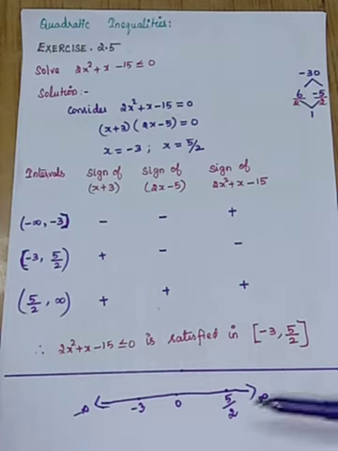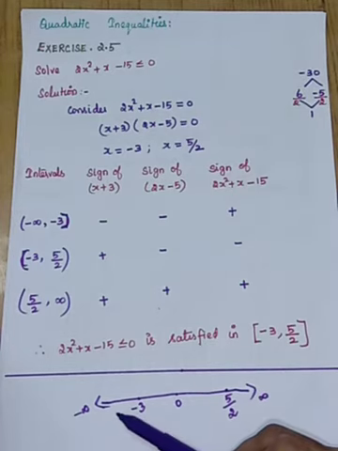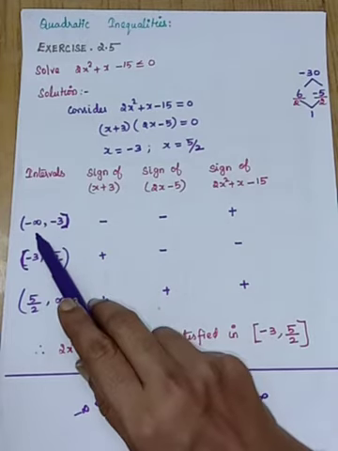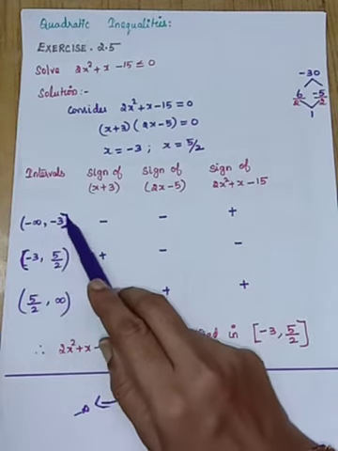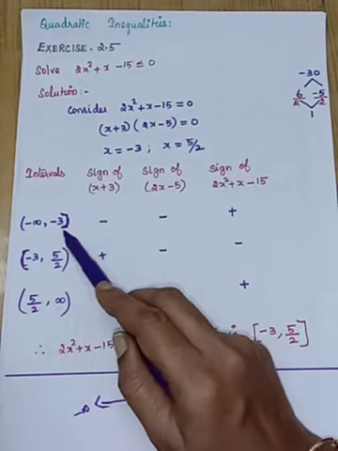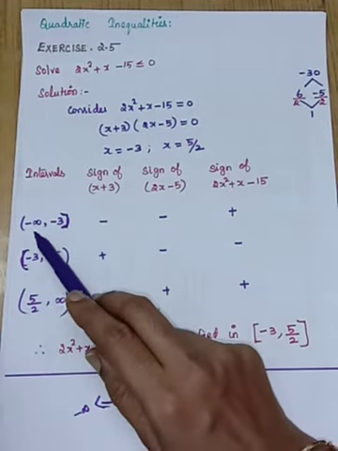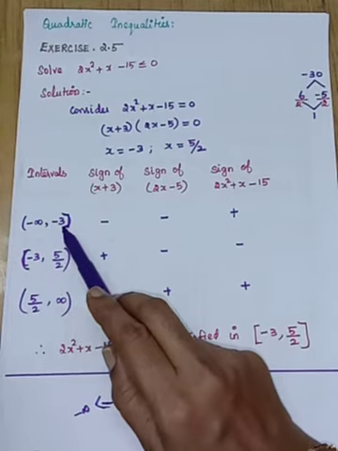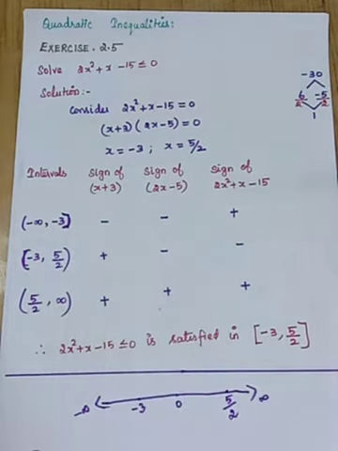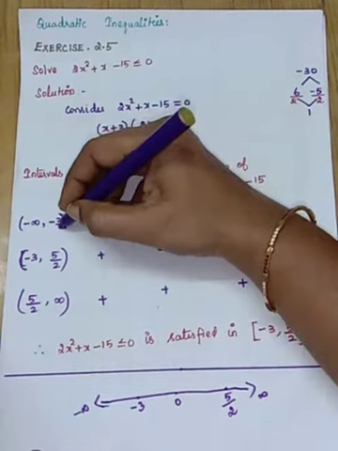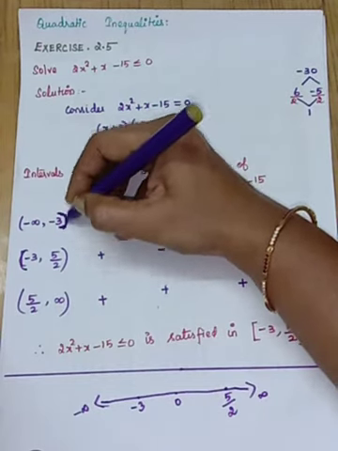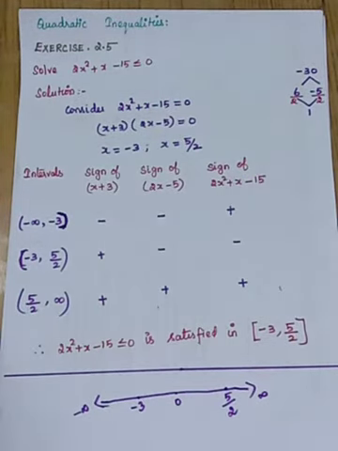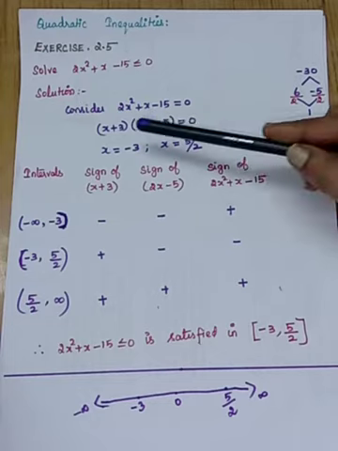So using the roots of the quadratic equation, you are going to write the intervals from minus infinity to plus infinity. So I'll take this first interval, open interval, minus infinity to minus 3. Here I didn't use the square bracket, I used the ordinary bracket. That means the set of all real numbers from minus infinity to minus 3. Minus 3 is not included. Here I have used only the open parenthesis.